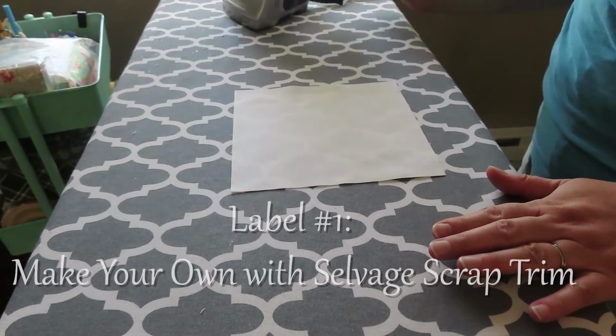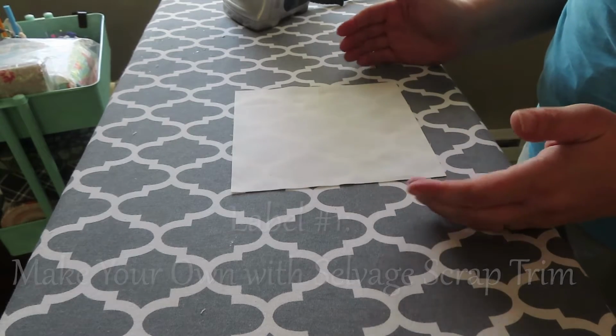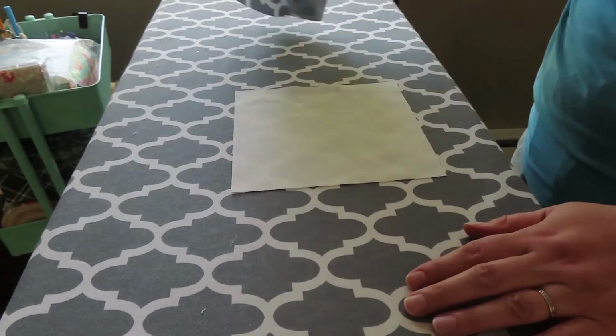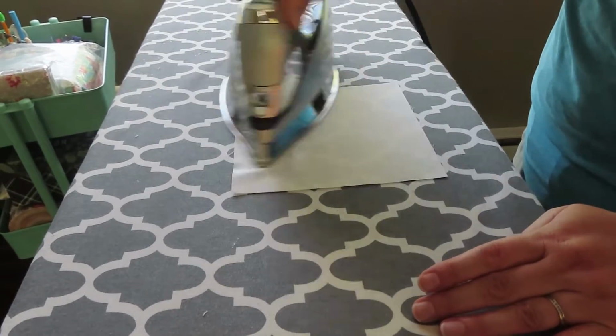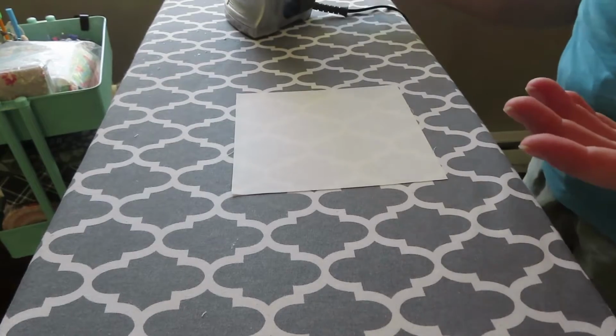The first step in making your label is to cut a square, and I'm doing a 7-inch square. If you want to write a lot, you might consider doing an 8 or 9 inch, but I think 7 inches gives you enough to write the recipient and your name, maybe the date. Depending on how large your handwriting is, you can get a few lines on there.